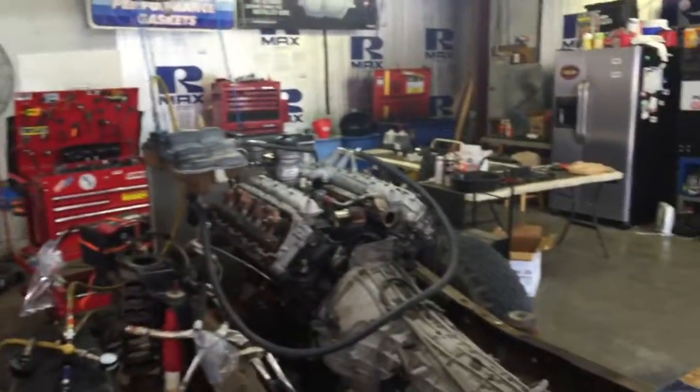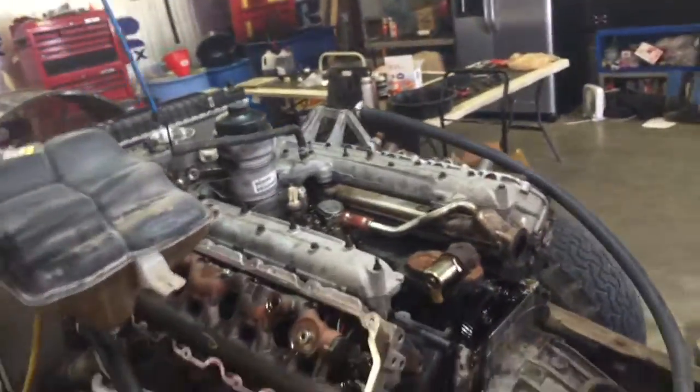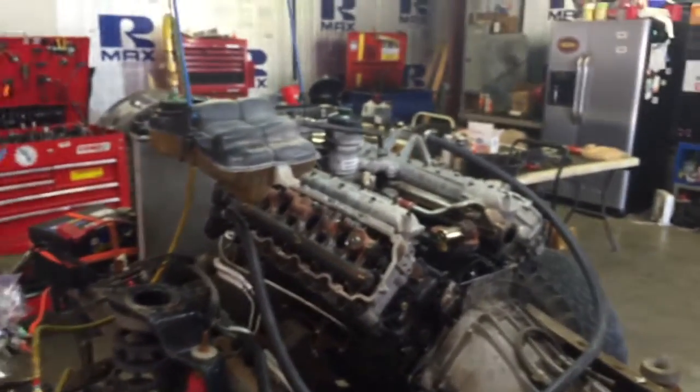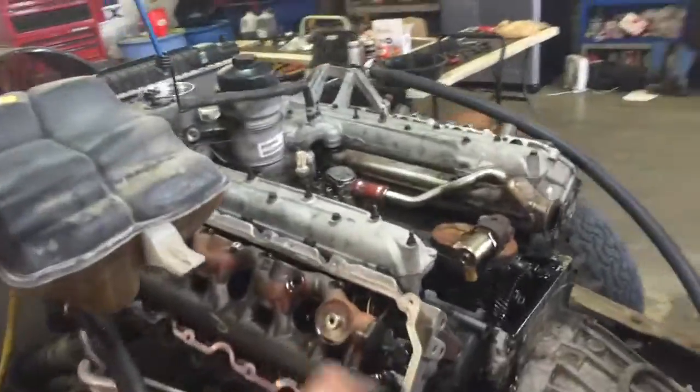See our little setup here, how this gives us absolute visibility. I can see everything. We're getting ready to go ahead and drain. I took it all apart because we were just going to do the EGR and oil cooler, and then when I yanked the valve covers, I saw this. When you see it that bad, we'd be extremely gambling if we continued to fix the EGR system and didn't go all the way in, because I've had a lot of catastrophic EGR cooler failures that did not do this.